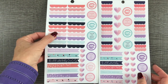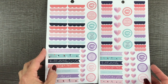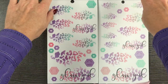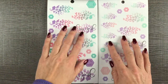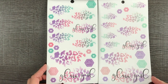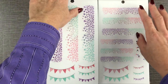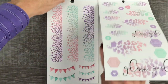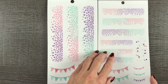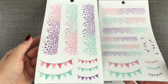So these are your pretty little scallop stickers, banners, hearts, circles. These fit the mini, these fit the classic. Clear stickers with our pretty animal motif. I love these. These are also clear stickers with the animal — it's like a clear decorative. I love using this stuff. I did that in my recent Glam Girl decorate with me.